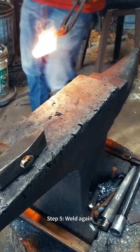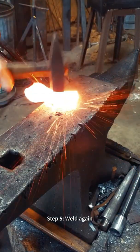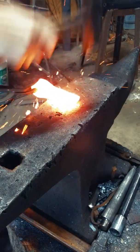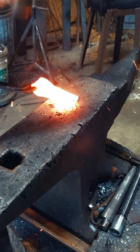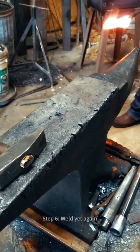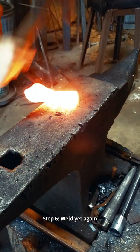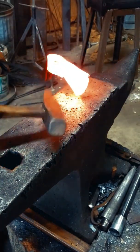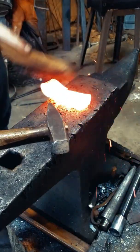After your first initial weld, it's really important to go back through and forge weld at least 2 to 3 more times. One time, an older blacksmith told me that if you think something's forge welded, it's not, and forge weld it 2 to 3 more times. And ever since then, this has been kind of a mantra I've stuck to. If you try to stick a forge weld and it doesn't work, it just means you didn't have enough heat. Get it hotter.